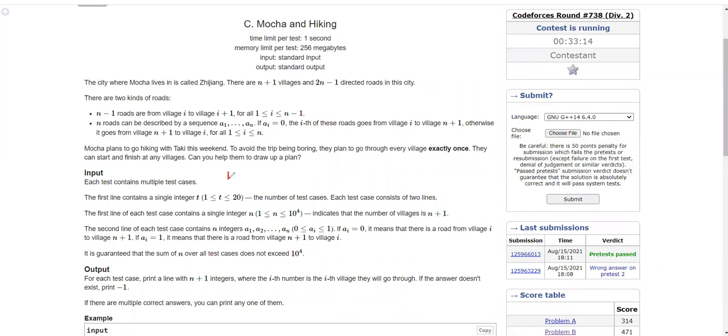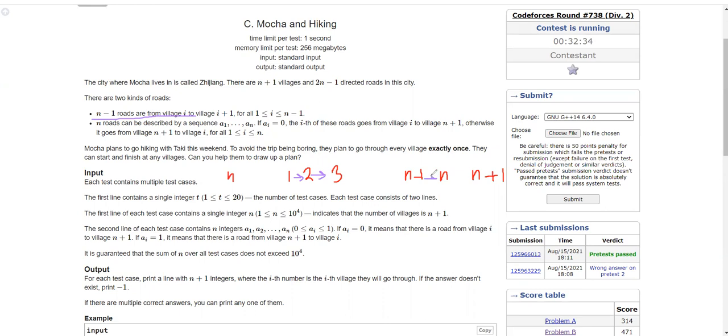Suppose you are given this n, so there are villages named 1, 2, 3 up to n minus 1, then n and n plus 1. So there are a total of n plus 1 villages. Now the first kind of road is basically the one I'm talking about at this point. So there is a road from i to i plus 1, and they are directed roads, so you cannot go back.